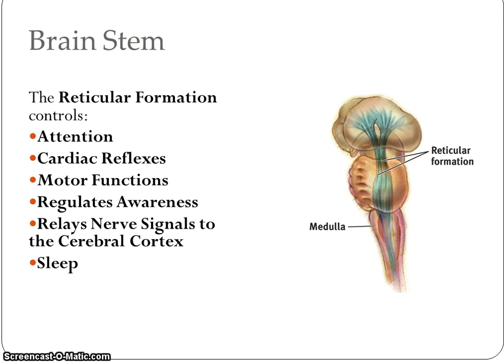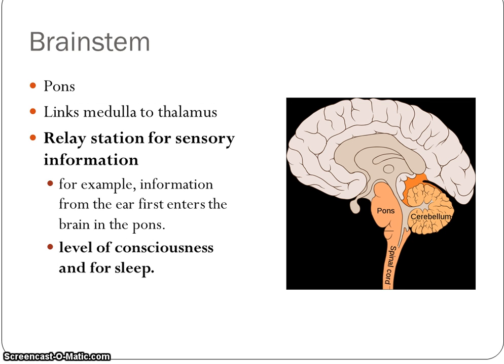It's a nerve-like network, as you can see, and your book talks about what happens if you electrically stimulate the reticular formation or sever it. If it's electrically stimulated in a cat, they have found that the cat becomes wide awake. Again, this is dealing with awareness. However, if you sever the reticular formation, the cat will be induced into a coma that it will never wake up from. So you can see the reticular formation has a lot to do with awareness, and again, it's that automatic survival function. The pons is another part of the brainstem.